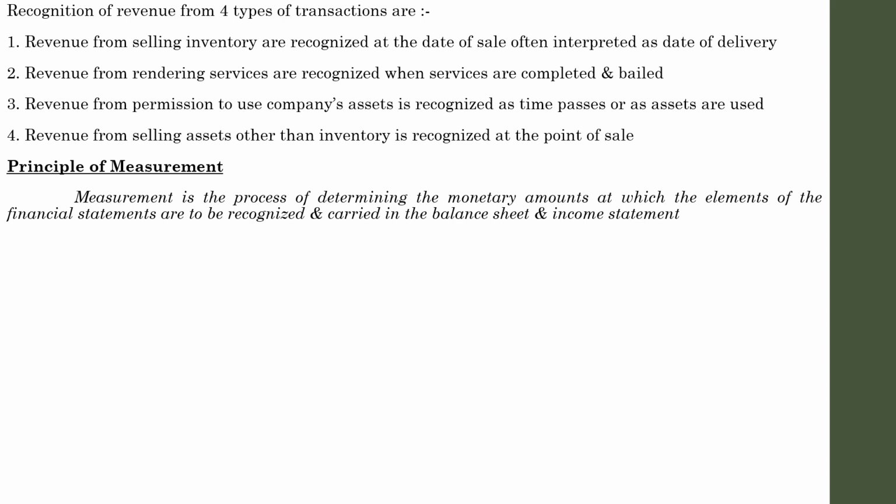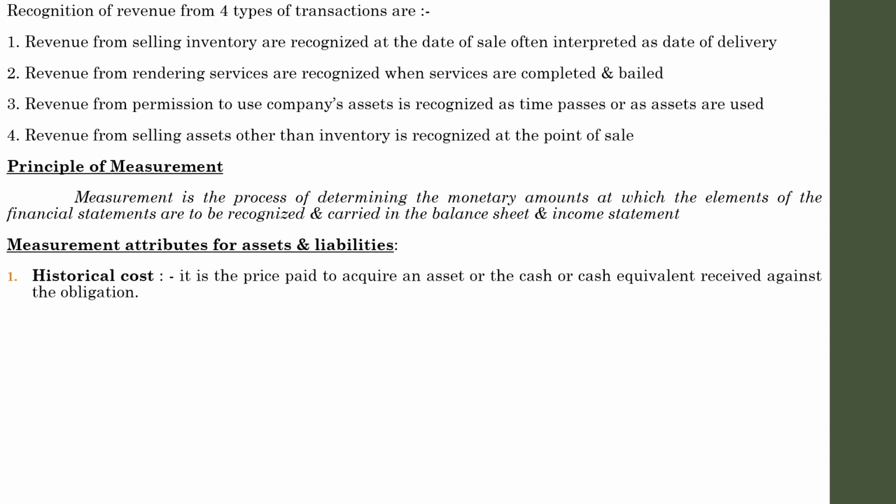So we all know the key elements of financial statements are assets, liabilities, equity, income and expenses. And all these items have to be measured properly, fairly and correctly. So how can these items be measured? There are certain categories by which items in a financial statement can be measured, and one such category is with regard to assets and liabilities. So how are you going to measure one of the key elements in a financial statement, that is assets and liabilities?